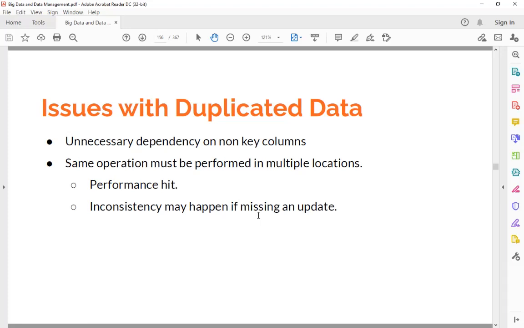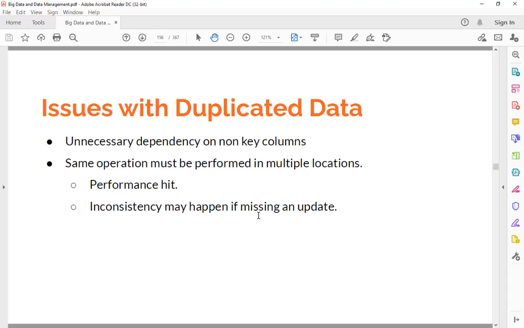The same operation must be performed in multiple locations. This is a performance hit because we already see how the relational database management system handles SQL processing. When you try to update this, you need to go through row by row. And it can be a huge performance hit if you need to perform this in multiple places.